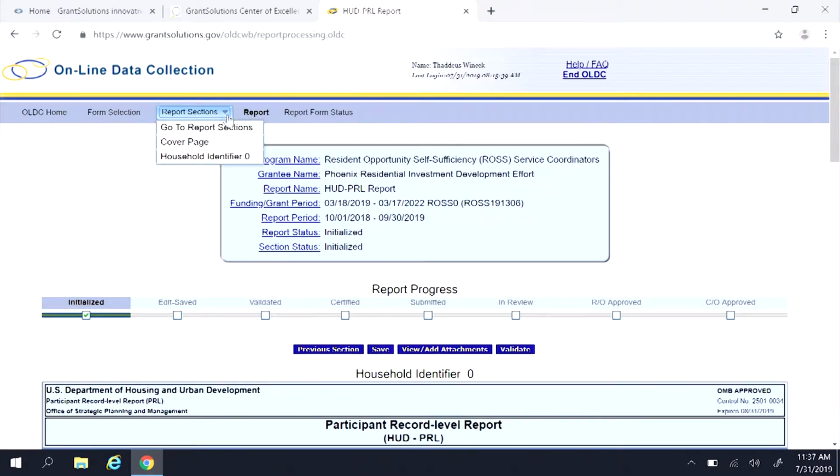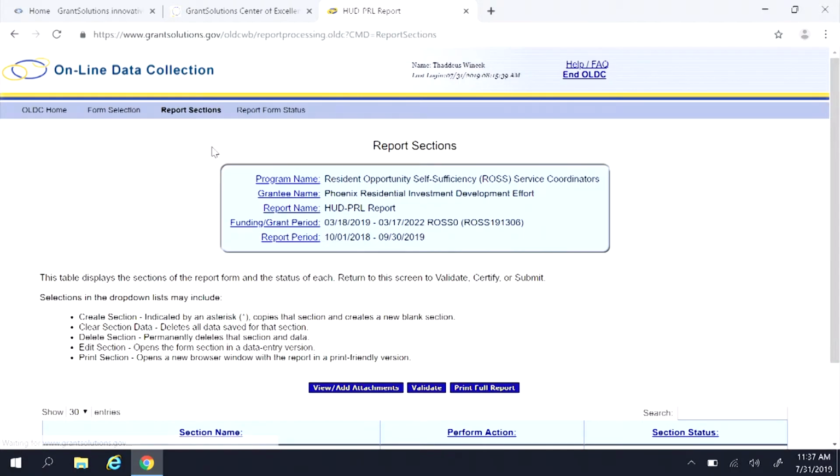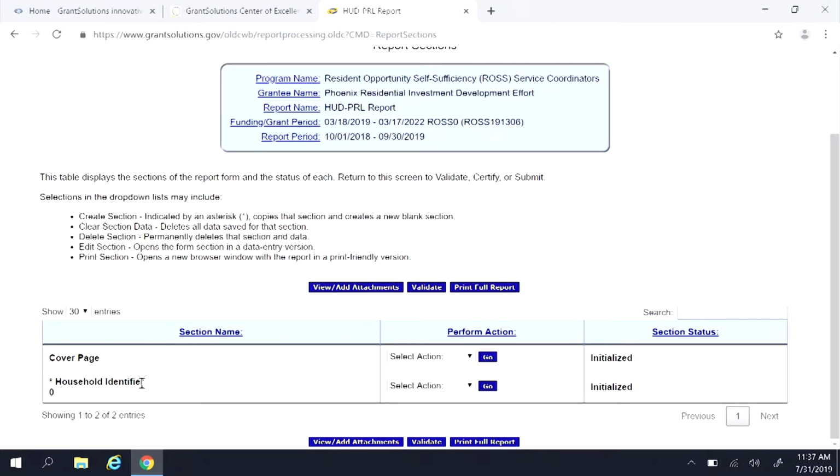So I'm going to go back to that report section page where I had the cover sheet or cover page and that first report. So each row, excluding the cover page, each row is a report. And as you create reports, you're going to have more rows, or sections as they call it. So right now we only have one blank report.